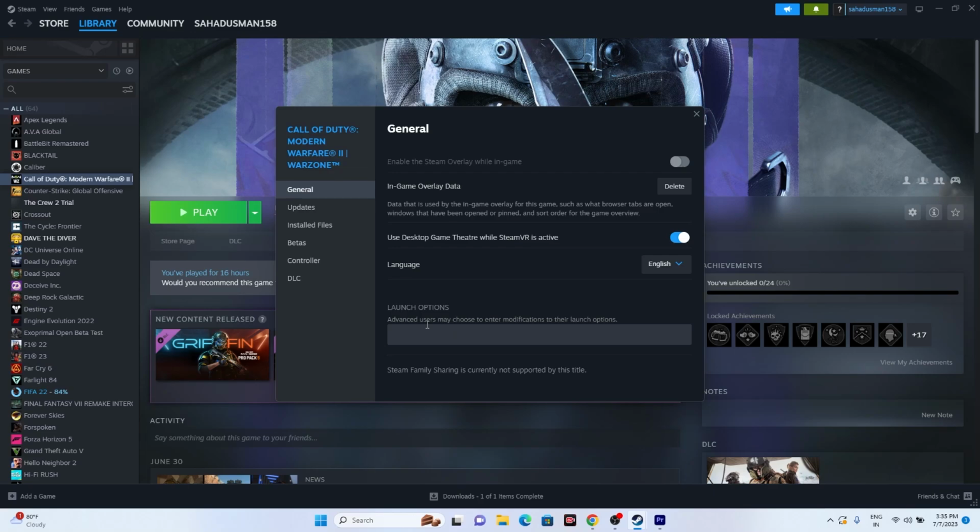If that is not working, we have to go over here to the launch options. Give the command for the launch option as dx11 as the first command. Give the command dx11. Try to launch the game. If dx11 is not working, try dx12 and try to launch the game. So try with dx11 or dx12 and try to launch the game. This did work for many users, so you can try this out as well.